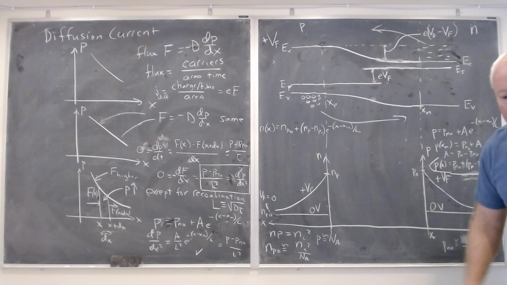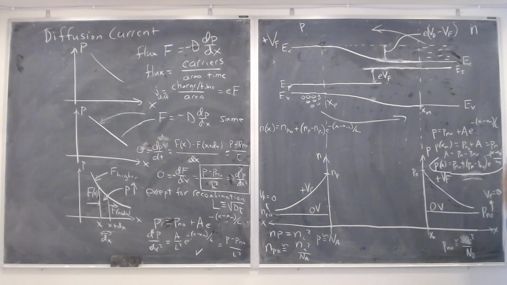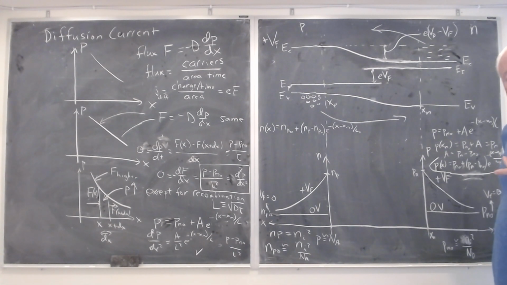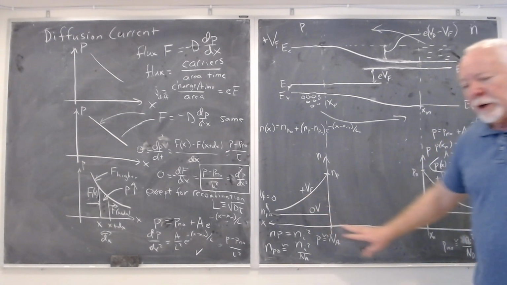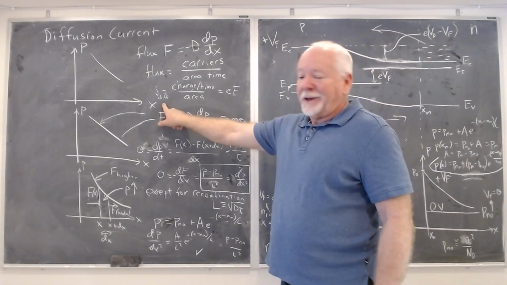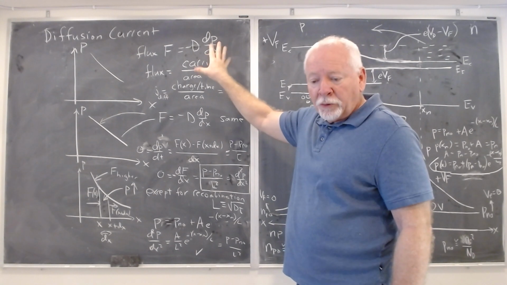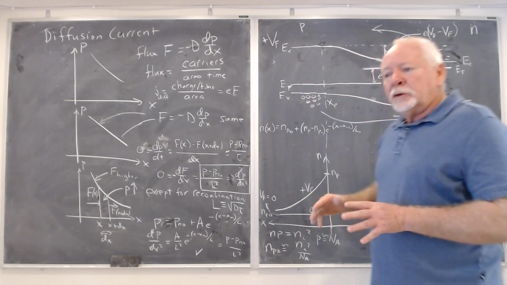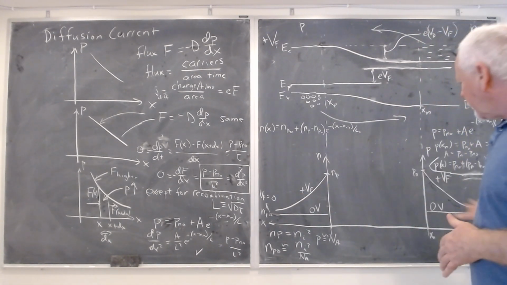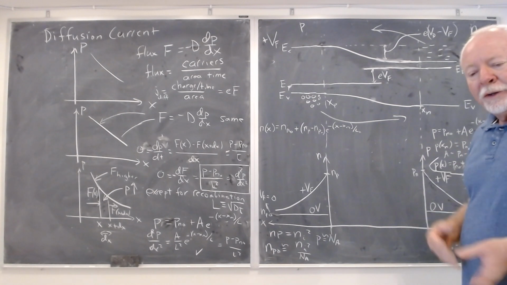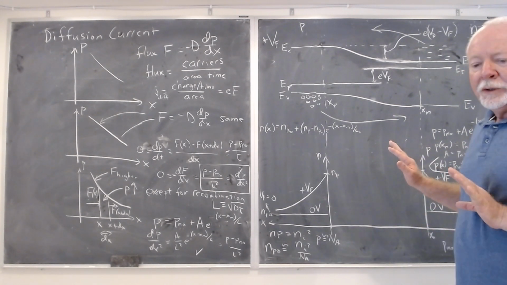That's where we're going to stop today, and hopefully it wasn't too much of a disruption to view two lectures. This constitutes one lecture. Basically, the lecture today is determining the minority carrier distributions when you forward bias a diode. Now you can see where we're going: now that we know the minority carrier distributions, we can calculate J. The next steps are pretty straightforward. I wanted to stop the lecture here so that you have a good grasp that what we're doing is finding these minority carrier distributions, and then the next step is pretty quick, and we can stand back from the equations a little bit in the next lecture.